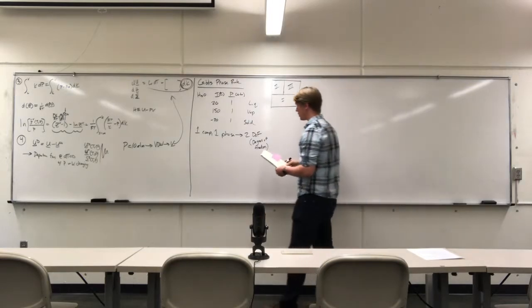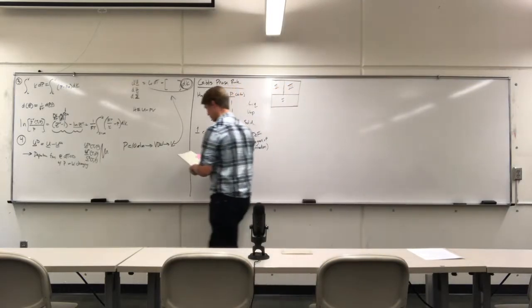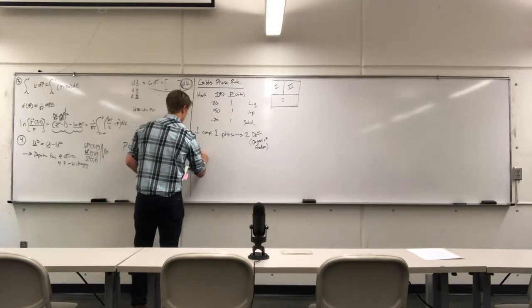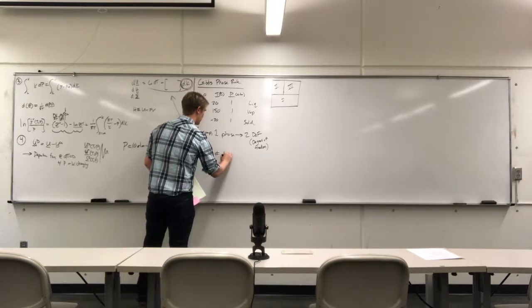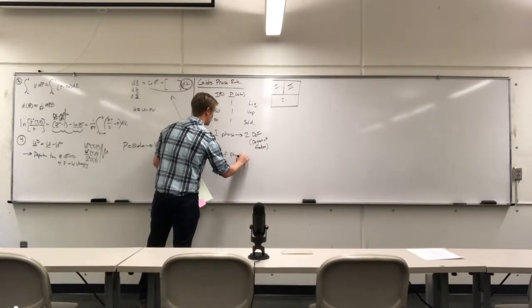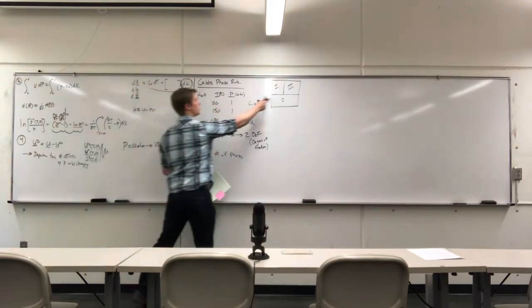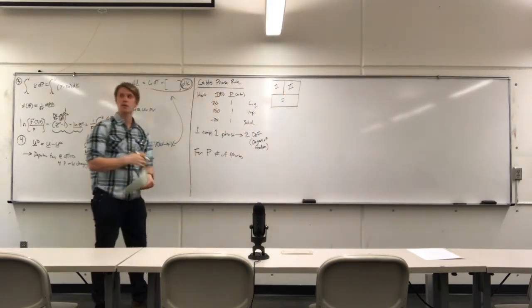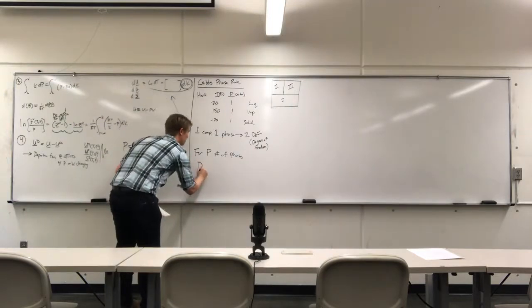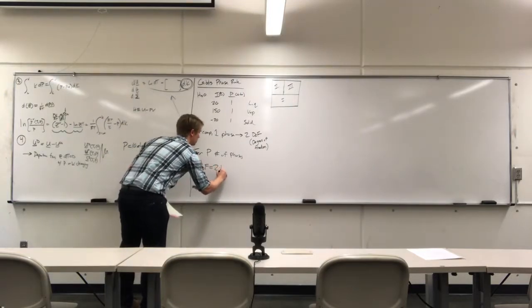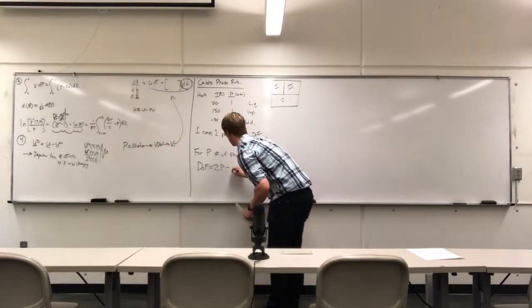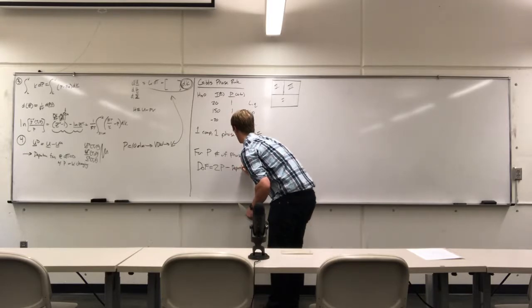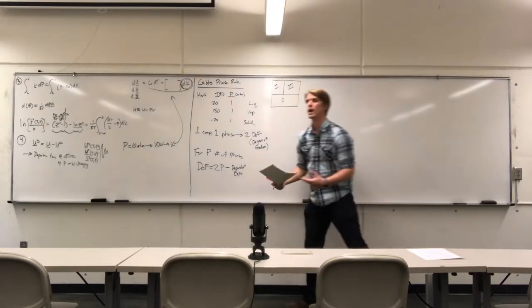So for an arbitrary number of phases, P, we're going to use as the variable for phases. For P number of phases, if it takes me 2 variables to fully describe each individual phase, that means the total number of degrees of freedom for a multi-phase system is going to be equal to 2 times the number of phases, but minus the number of dependent equations. Right? Or dependent variables. How many of these things are related?